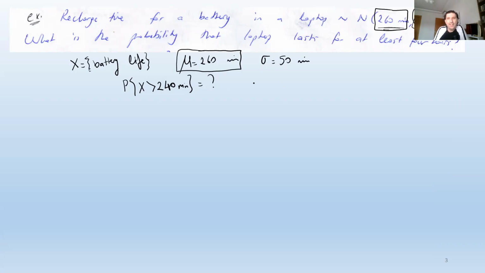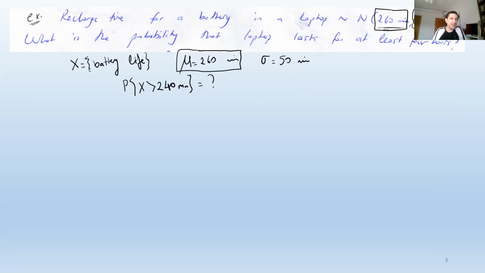Anyway, so if this were any other distribution, what we would have done would be to put 240 here and put infinity here, then write the corresponding f(x) here, dx, and integrate. The problem here is that this is the Gaussian distribution, which consists of an exponential x squared term. Therefore, this is difficult for us. So let's get rid of this part.